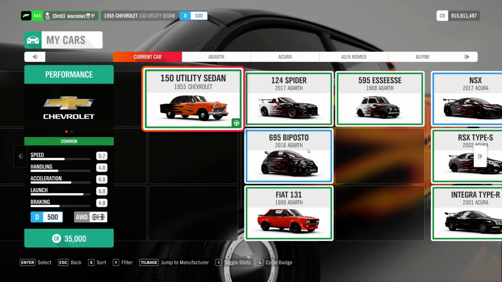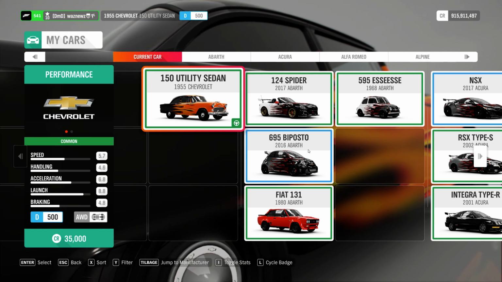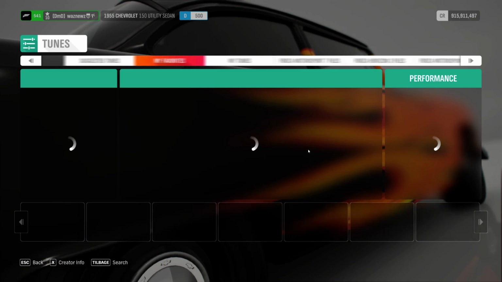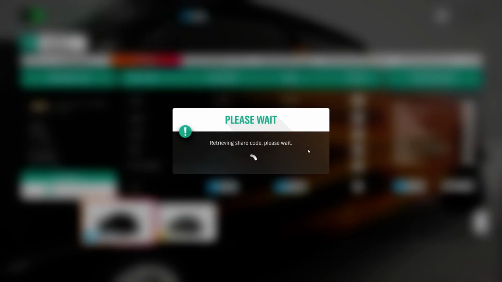So, I was using the 1955 Chevrolet 150 Utility Sedan. And the tune I was using is called, where is it? There it is, Ryzen 50s. And the share code, and there you go.